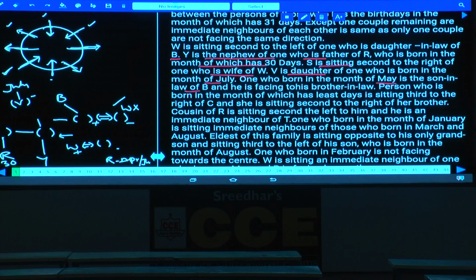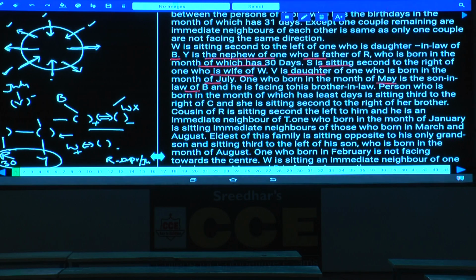That means B is having one son and one daughter, and these two persons got married, isn't it? That means this is one couple, this is the second couple. Hence, in total, how many couples do we have in the second generation? Two couples, 4 persons. This R and Y come into the next generation. And by doing so, all the 8 persons can be filled or not.